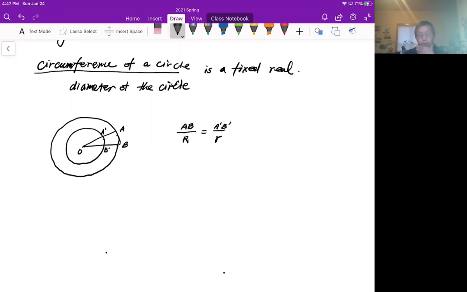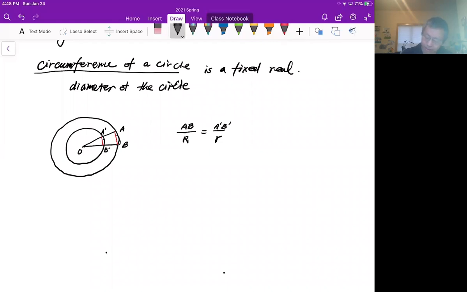So first of all, I want to prove the following. Suppose you have two circles with the same center, and then you draw OA and OB, which intersect the small circle at A prime and B prime. Then I'm going to form two triangles. One triangle is here and the other triangle is here, and the two triangles are similar triangles. Does that make sense?